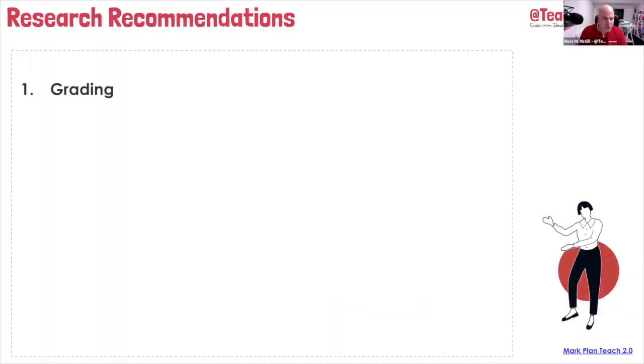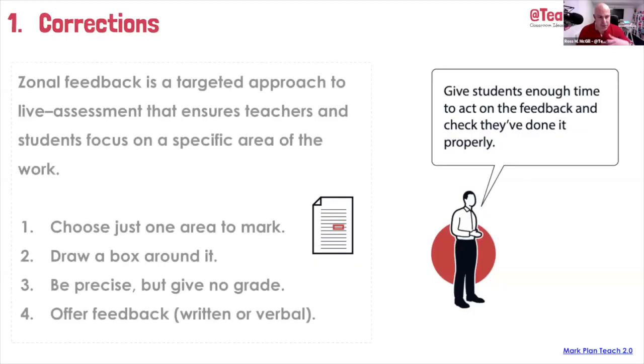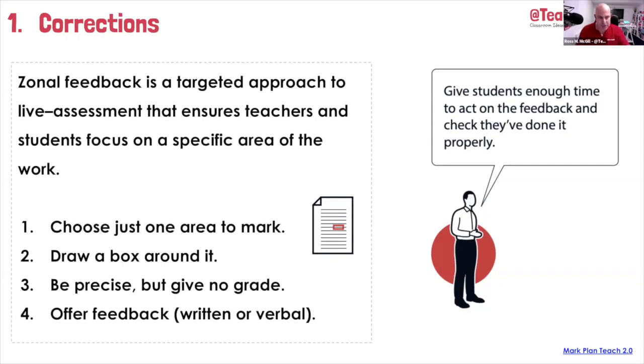Now, if I go back a few years, an organisation here in England, the Education Endowment Foundation, alongside a lot of the work that the Department for Education here in England also did, provided these recommendations. So this next idea fits these 3 in red, where when we provide feedback, it needs to do these types of things. So I'm going to model these corrections. I find one thing and fix. I call this zonal feedback more than anything. And I'm going to demonstrate 1, 2, 3, and 4 on the screen shortly.